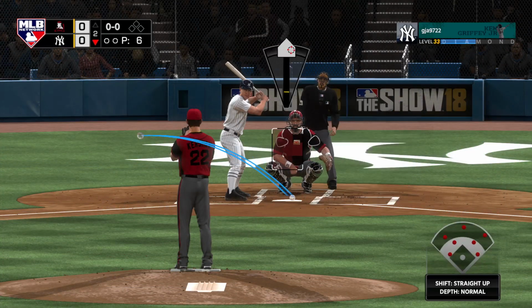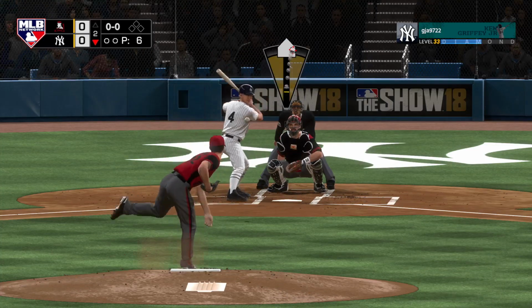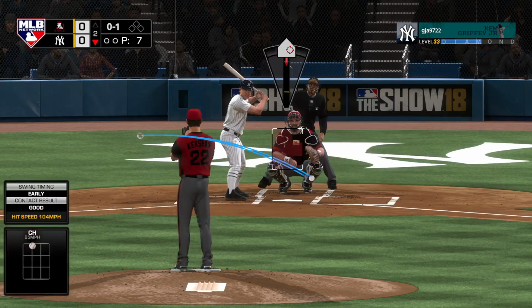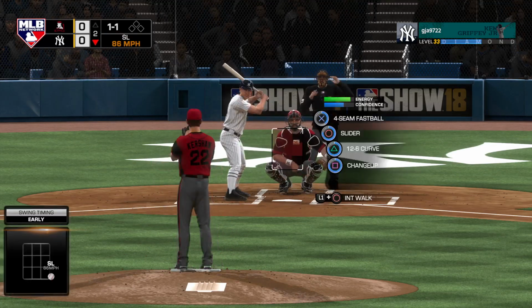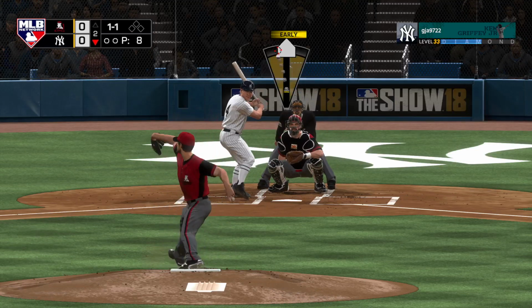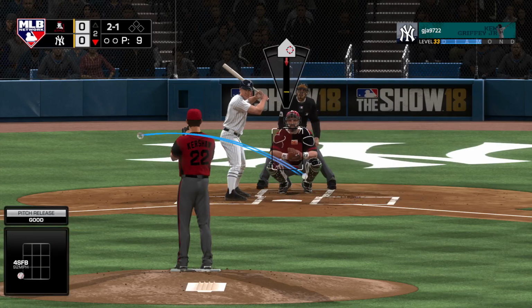Next to bat is the home run hitting legend Duke Snider. He's set to lead off the home half of the second. High in the air down the right field line. But this is going to wind up a foul ball. When you know a guy has a great changeup on the mound, you've got to be willing to give up the pull side of the plate from time to time. It just looked like his timing was a smidge off. And he takes one off the inside corner for ball two.